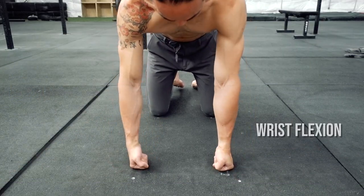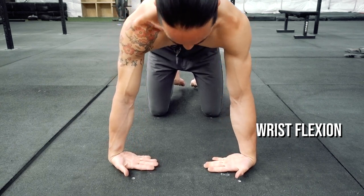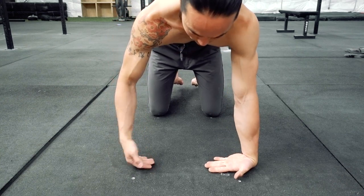This is a dynamic form of wrist flexion. Make sure to maintain an even and central pressure. Avoid leaning towards one side.